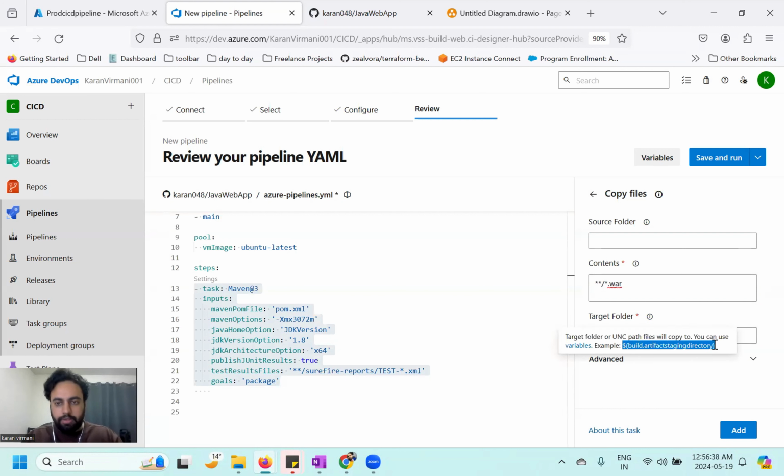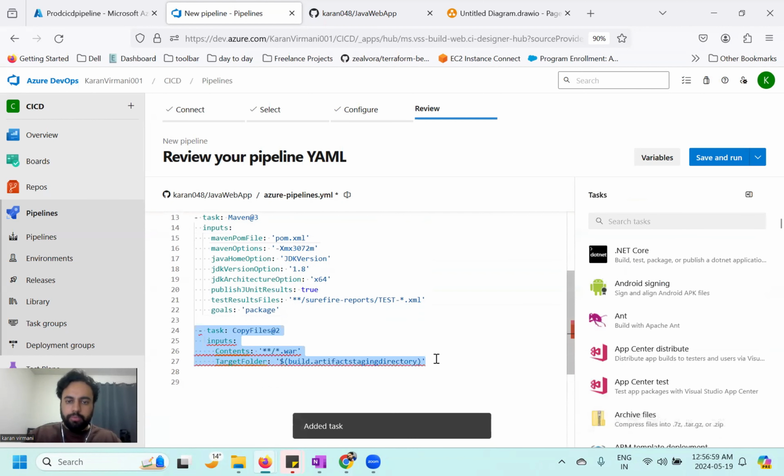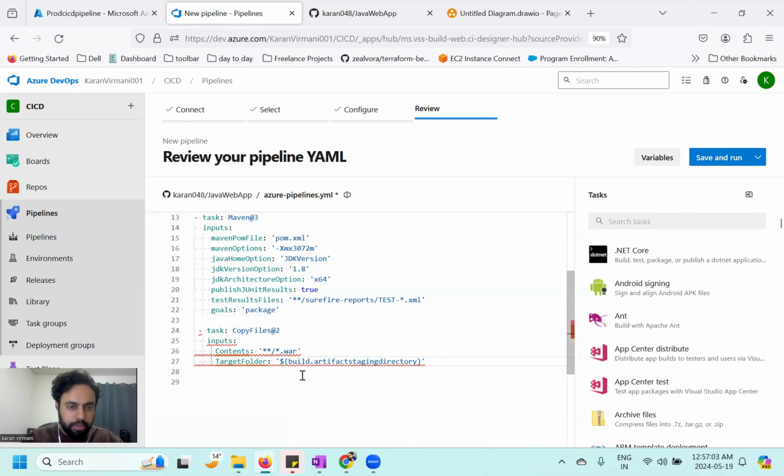So let's copy and put it here. That's correct, and that's it for the copy. Just press enter here and I can add it. Now it is copied into the specific directory inside.